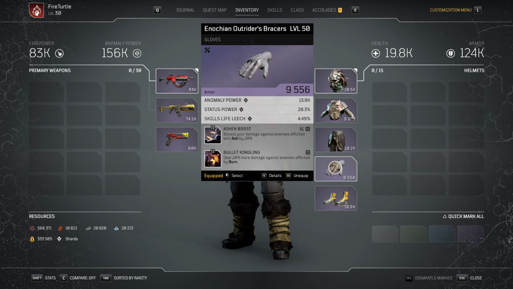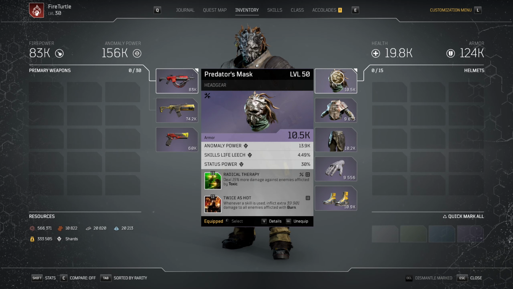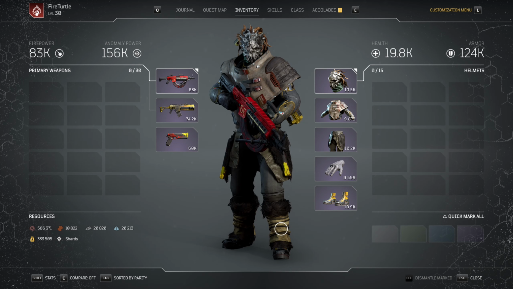Then again, bullet kindling, lava shots, emergency stance, bullet absorption, and twice as hot. This is your core. Everything else is addition to improve your power even more, and later on you'll be able to add tier 3 mods, and that will make this build insane. But now let's see how well it's doing on the budget.